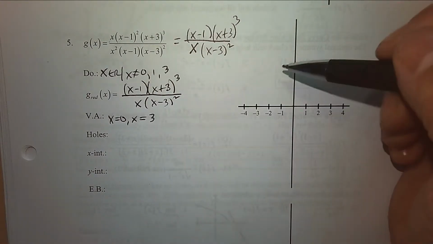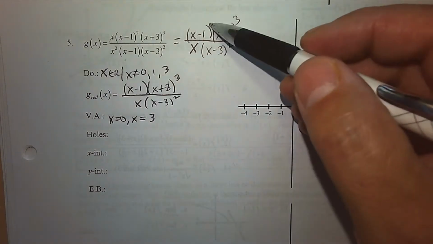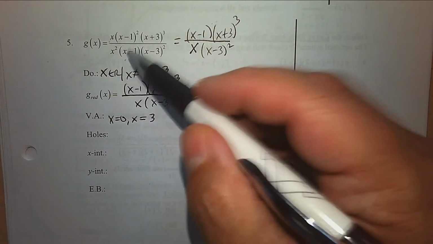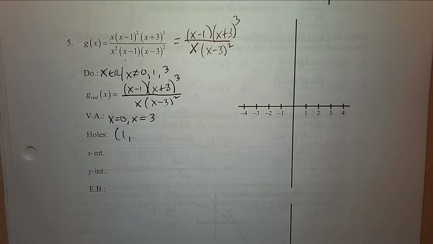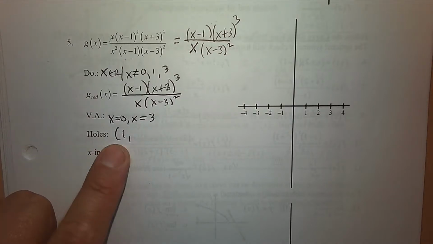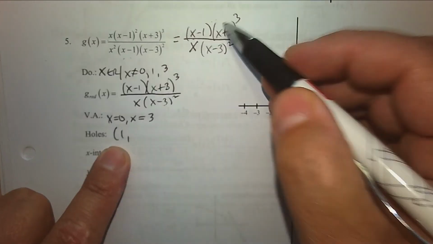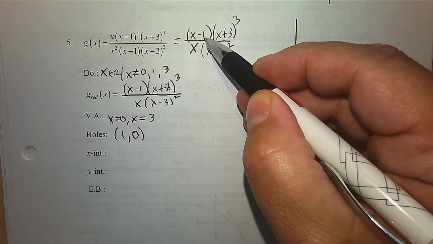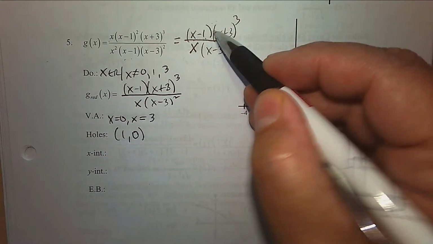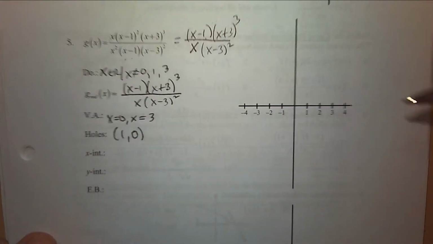Holes. Did anything remove completely? From the bottom. It doesn't have to remove from the top, from the bottom. X minus 1. So if you take x minus 1 equal to 0 and solve it, at what x value is there a hole? 1. If I plug 1 into what's left, can you see the answer is 0? Because 1 take away 1 is 0, and 0 times 0 divided by, the whole answer is going to be 0. Where are the x-intercepts?